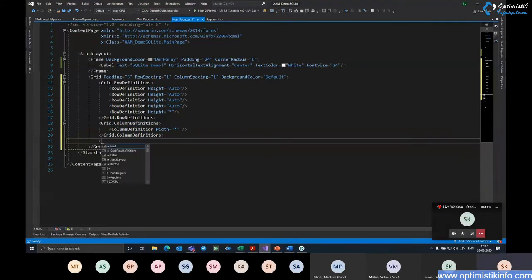First thing I'm looking for is a data entry text box. So I say Entry. In fact, I cannot say text box. It will depend on the data type of the property which is going to be bound over here. I say Entry x:Name. Let's say name.